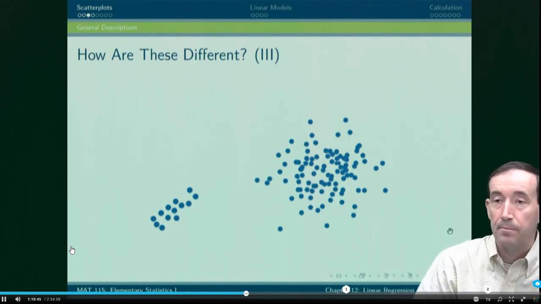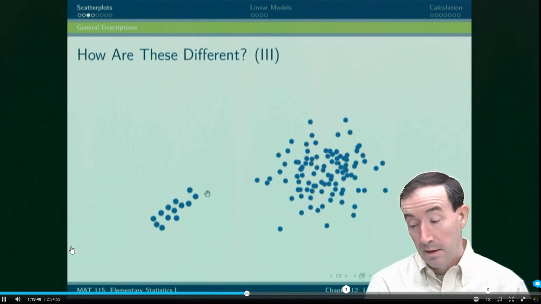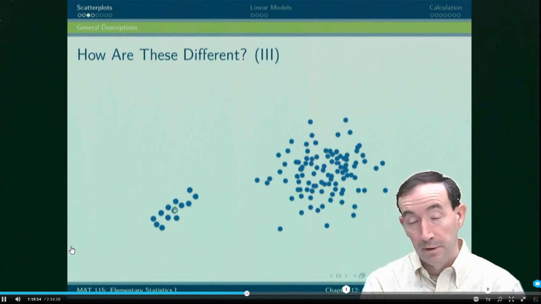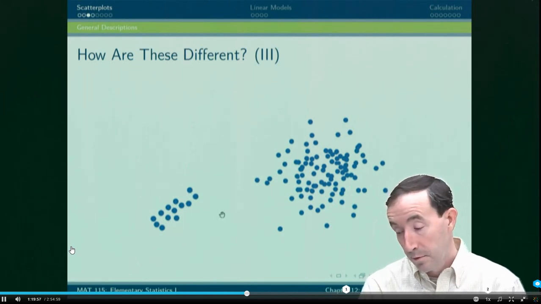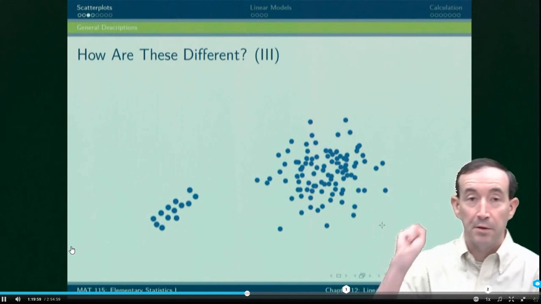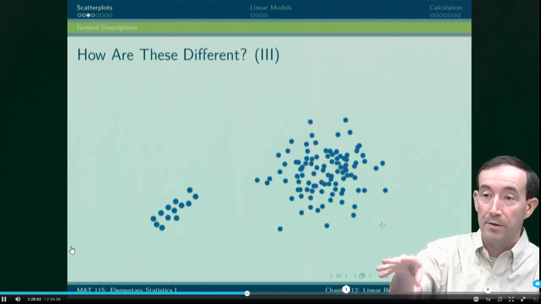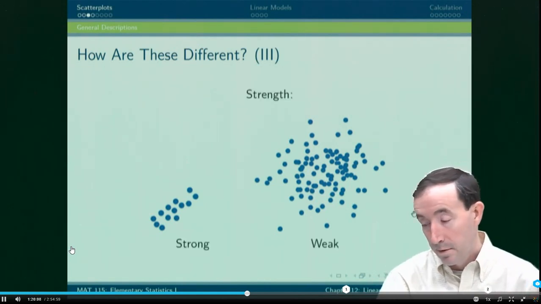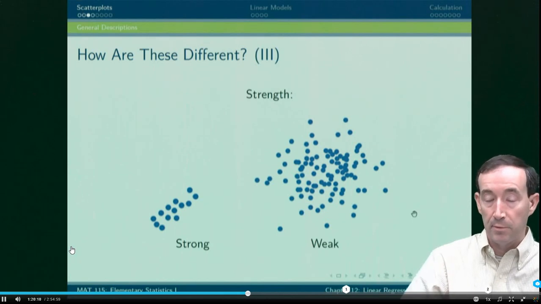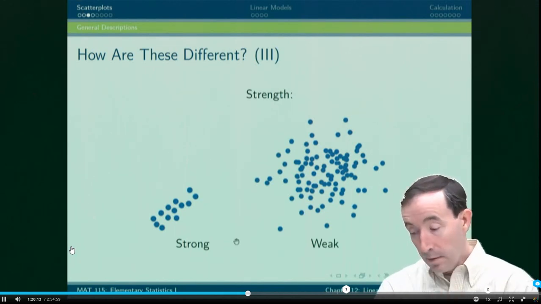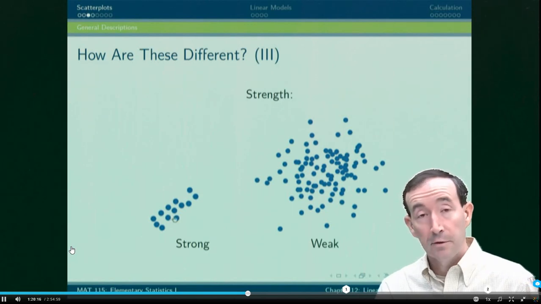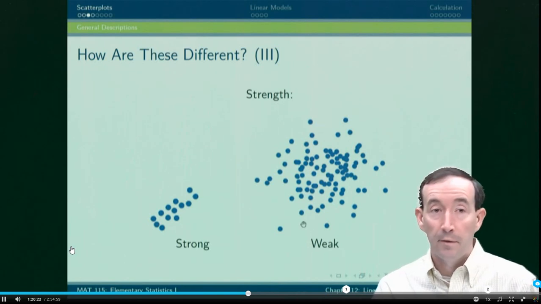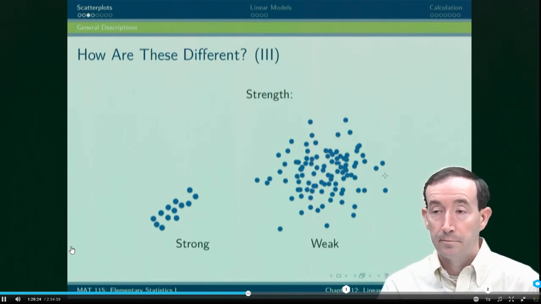And what about these? Well, this is a strong correlation because I can see very clearly as I move from left to right, there's a very strong relationship between what's happening to the y values. This seems like I just took a handful of dots and threw them at the wall. Right? They just landed wherever they landed, and there was no necessary relationship as I moved left to right. And so this is about the strength of the correlation, or the strength of the association between these inputs and outputs. This is a strong association. I can see a clear trend as I move from left to right. And this is a weak association. It's very hard for me to know from my left and right movement what's happening vertically.